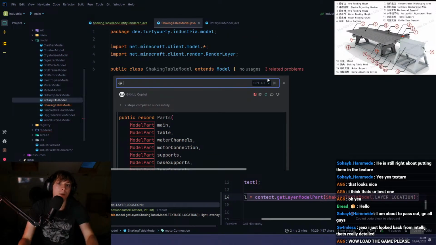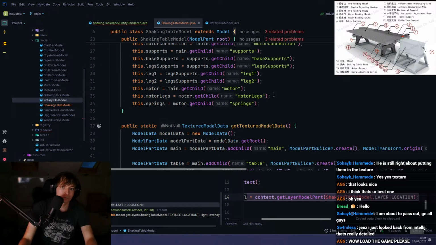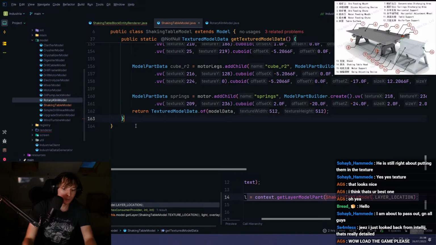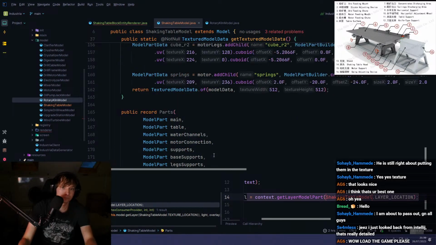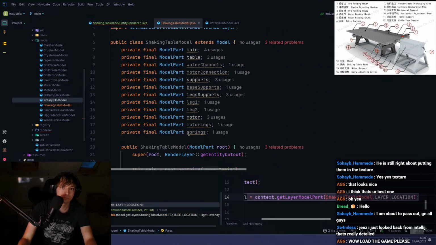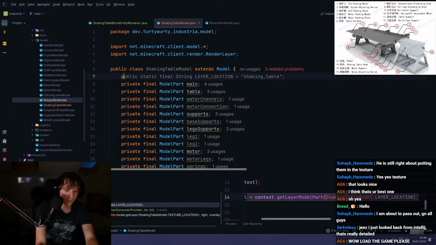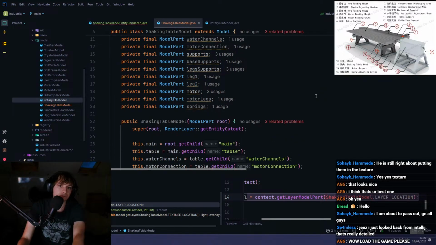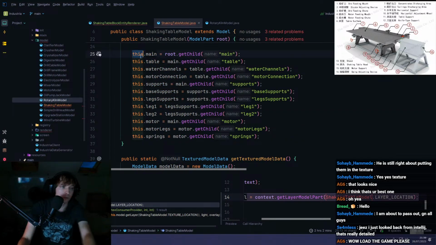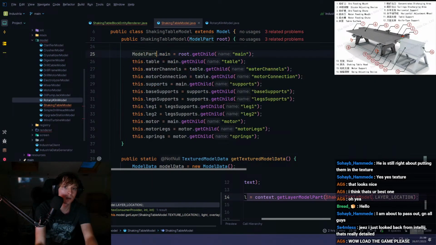I'm going to put that all the way at the bottom. Okay, and then I'm going to do a private final parts. And then I'm going to do model parts like this.